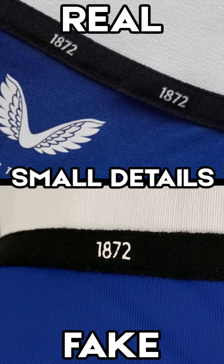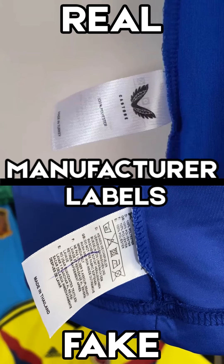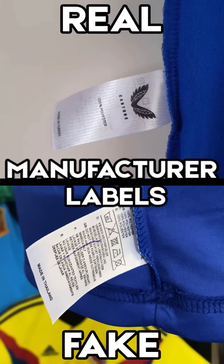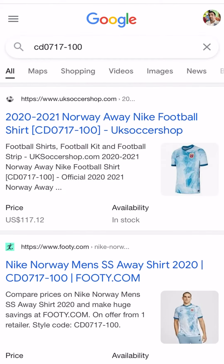You've got to get your detective hat on to look at some of these really minute differences. But it's actually in the labels where we can find out real from fake — the inside label is clearly different. On some of the bigger manufacturers, like Nike, they actually have a little label that has a product code. If you put that into Google, it will actually show you the product that it's supposed to be. That's why you might see people asking to have a look at the product code, because that's an acid test on how to spot if it's a fake.